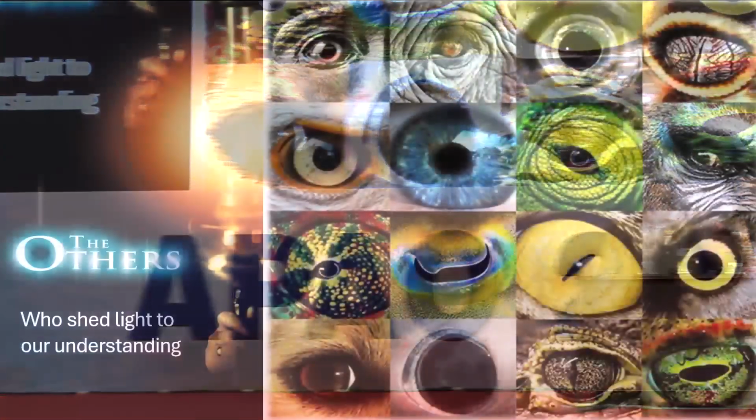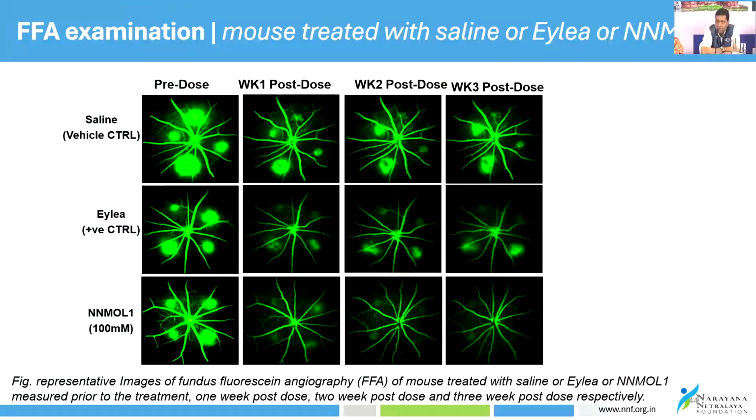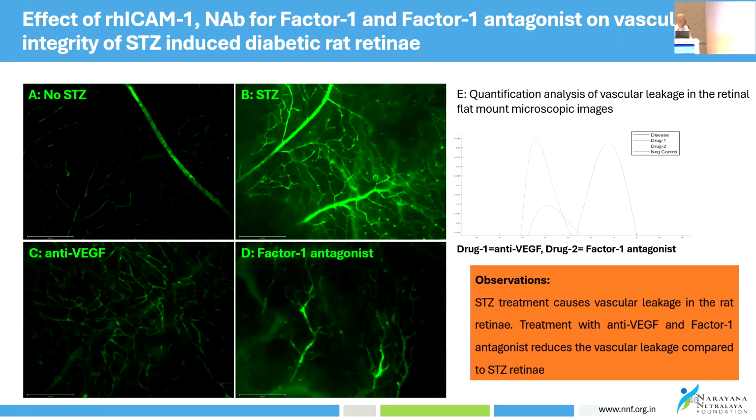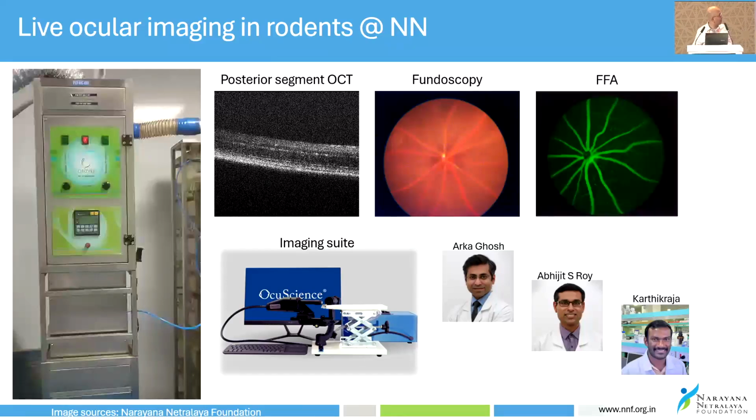We also have access to animal labs, and we have some imaging from the animal labs. If you can show how the imaging of the animal labs is. This is the work we do, and most of the animal related work is happening on the gene therapy part. We capture these kinds of images from the animals. This is coming from a mouse, and this is the mouse cornea as well, but I'll show you how exactly it is done. We have an entire imaging suite, and we also have the imaging facility.